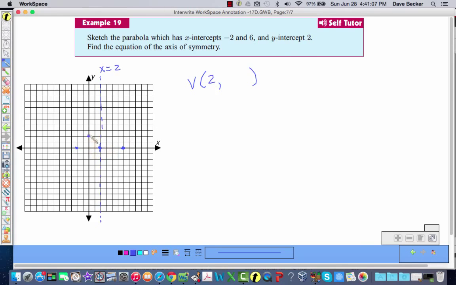So you know that this parabola has to open downwards because there's no way with those points I can draw a shape like that. It's going to have to look something like this. And we're not going to know the exact vertex, but we can get a pretty good idea. So it could look something like that.